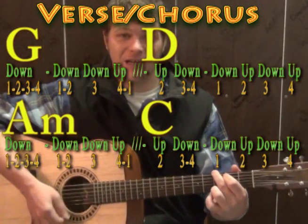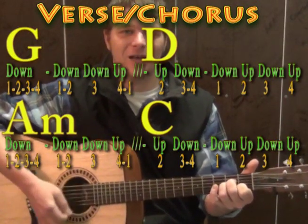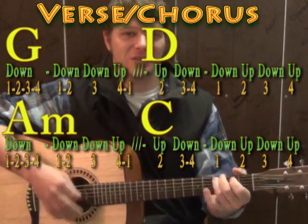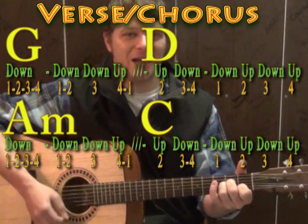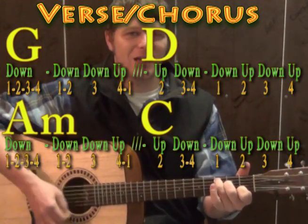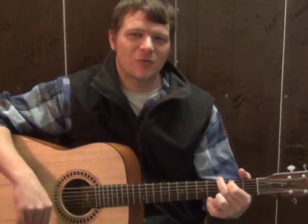progression. So G down, down, up, up, D down, down, down, down, down, A minor, down, down, down, up, C up, down, down, up, down, and then the same pattern repeats for G, D, A minor, and C. So that's the basics of how you could strum through a song called Closing Time.